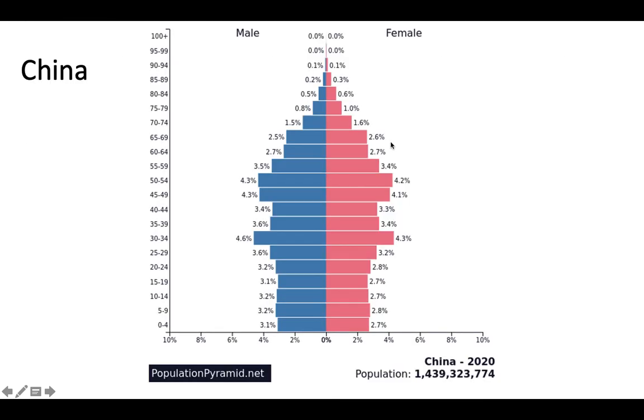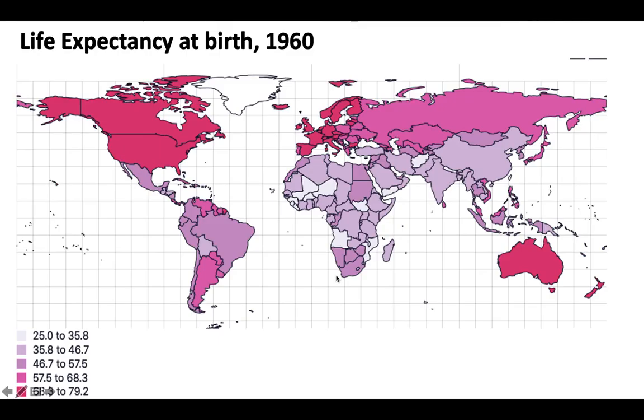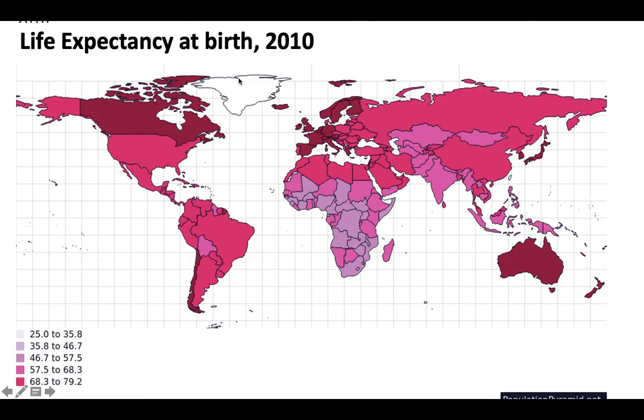What does have to do with the one-child policy is the fact that the younger generations are much smaller cohorts as a whole. But if we look at life expectancy around the world, darker pink or purple colors represent higher life expectancies, whereas lighter pink, lighter purple represent lower life expectancies. This is in 1960, okay? This is 60 years ago, and this is modern day. You can see, if I flick back and forth, or I guess this is 2010, so it's not super modern day, but it's relatively recent.